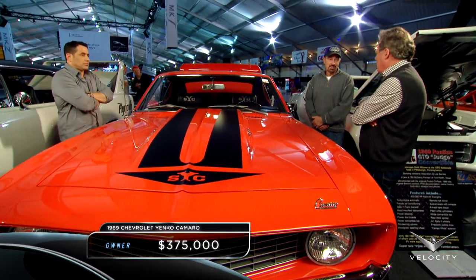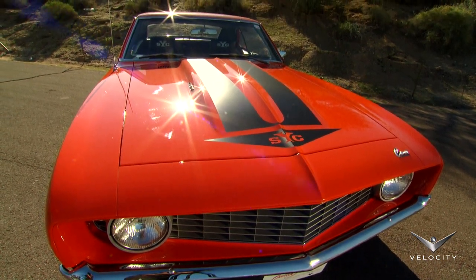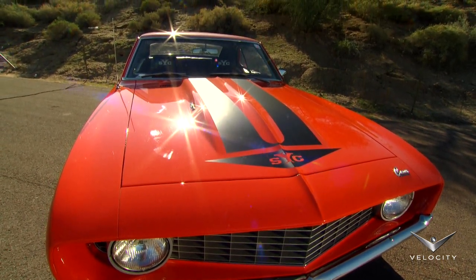Oh, man, Mark. I think you're misreading the market. I think this is a $250,000 car. Oh, ouch. That hurts a lot. Keith's estimate, ouch. I think he's way light. Way, way, way light. These cars have been bouncing around the number that I spit out for quite a while now, so I think there's going to be a lot of activity when this car comes up on the auction block.